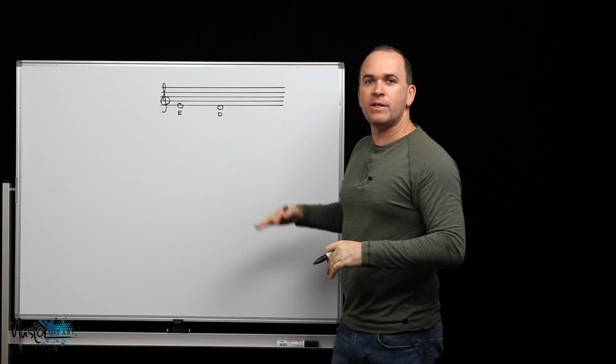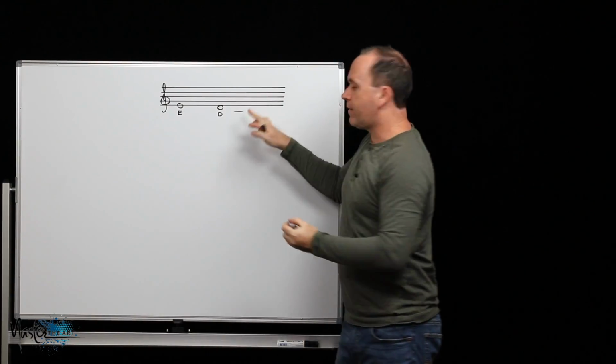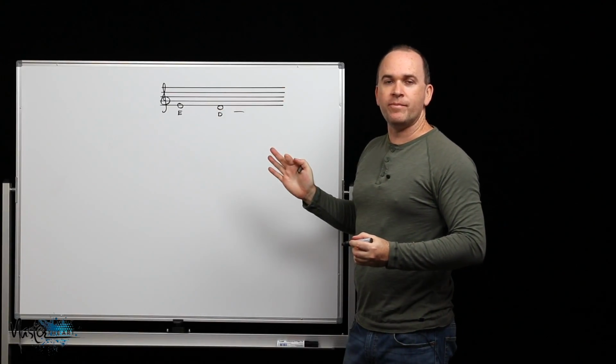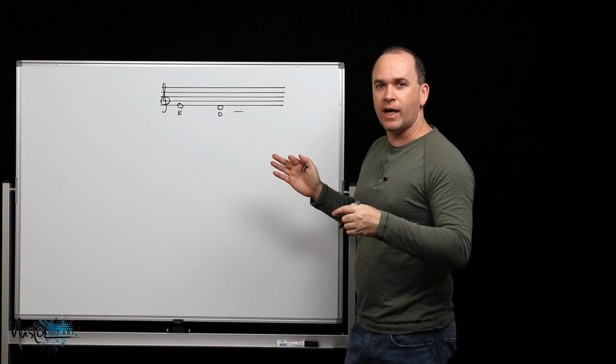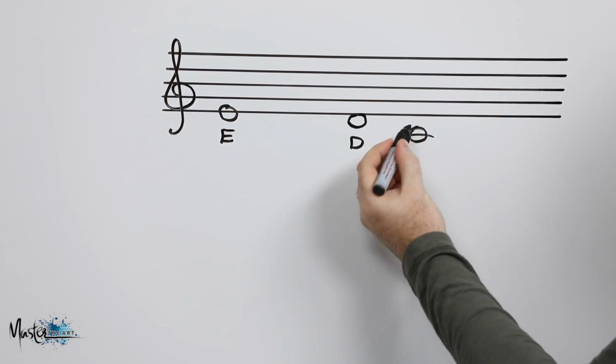But we can represent notes below that. To do that, we need these short little lines. Now, whenever you see a short line, they don't draw it as a full one. It's called a ledger line. Now, it's spelled L-E-D-G-E-R, so ledger line. So we could draw a note that lives on that line.